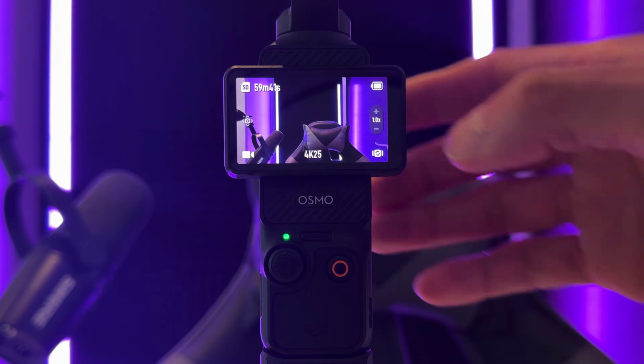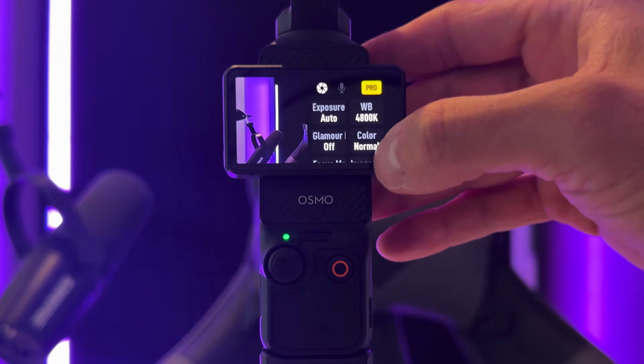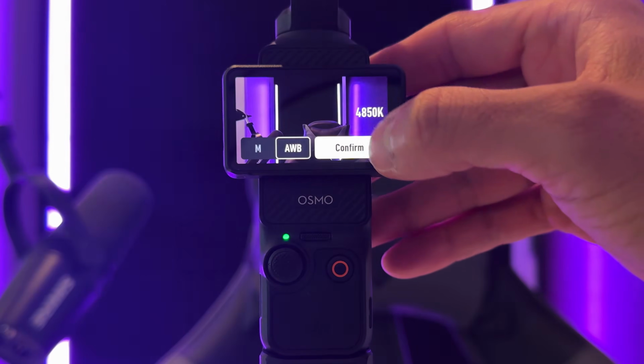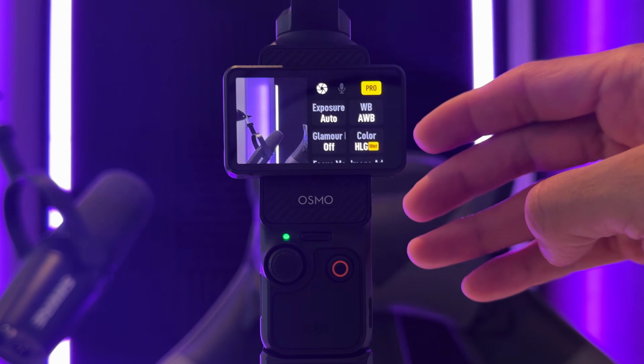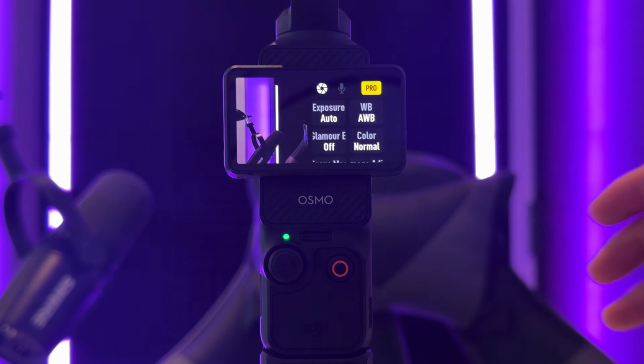Now, of course, you can set it to be in pro mode, and instead of having everything set to manual in pro mode, you could set everything to be in auto in pro mode. And the advantage and reason you would probably want to do that is so you're able to change the color profile. So let's say you wanted to shoot in HLG or D-Log-M, that's your way to do it. Whereas when you shoot in auto mode, you don't have the option to change the color profile. But for me, I'm not bothered about that because, like I said, it's come out fantastically fine for me so far in auto mode. But if you did want to shoot in D-Log-M or HLG and have everything in auto mode still, set it to pro mode, set everything to auto, and then change the color profile.